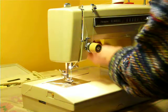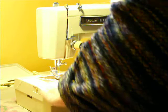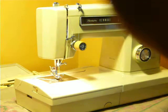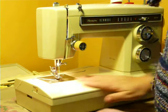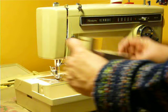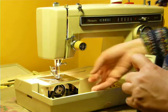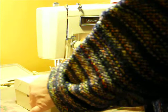A convertible, if you're not familiar, means that this machine can be used as either a flatbed or a free arm machine. Right now it's in flatbed mode, and it's real easy to change. If you wanted to use it as a flatbed but access your bobbin, you push this little button and the simple panel comes off. Then you can access your bobbin case, and this is your feed dog drop right here — this little lever that drops your feed dog — so you don't have to take off the whole extension bed to access your bobbin. It snaps right back on.